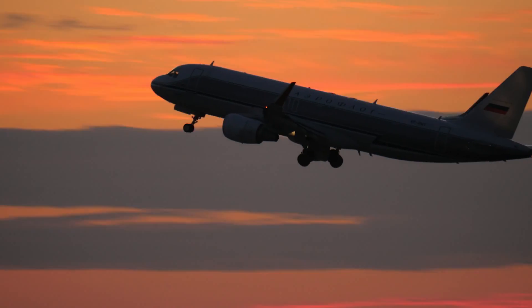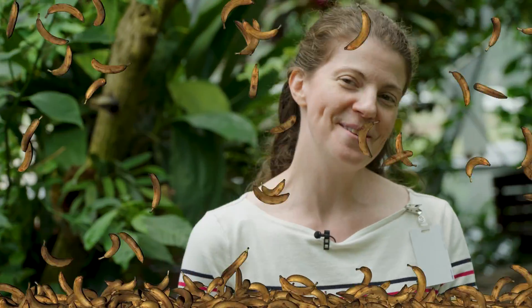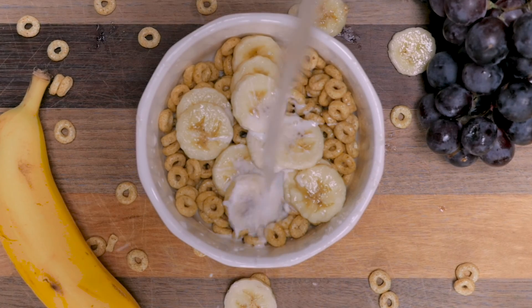There's background radiation we're getting — if you go on a flight, if you get an x-ray, all these other things expose you to some amount of radiation too. The equivalent here is that you would have to eat about a thousand bananas to be the equivalent of getting an x-ray in terms of level of exposure. So yes, they're radioactive. Should you be worried? Absolutely not. Please go ahead and enjoy them on your cereal or however you like to eat them.